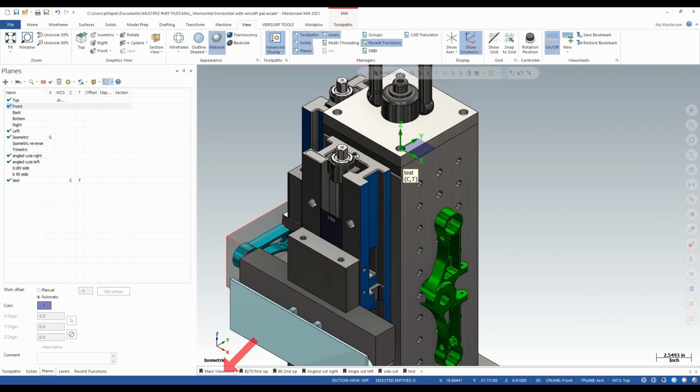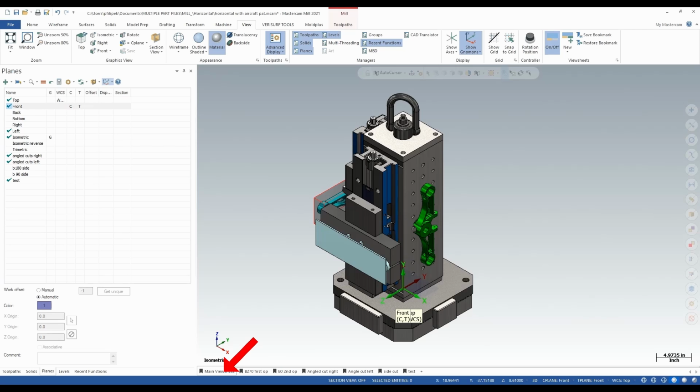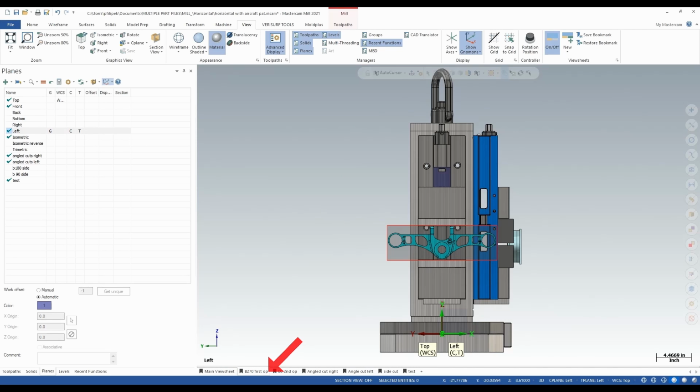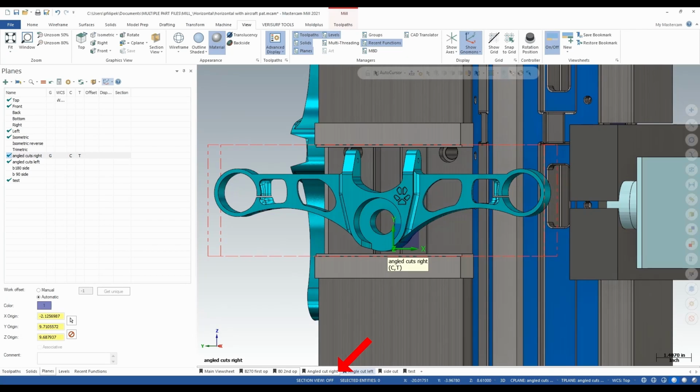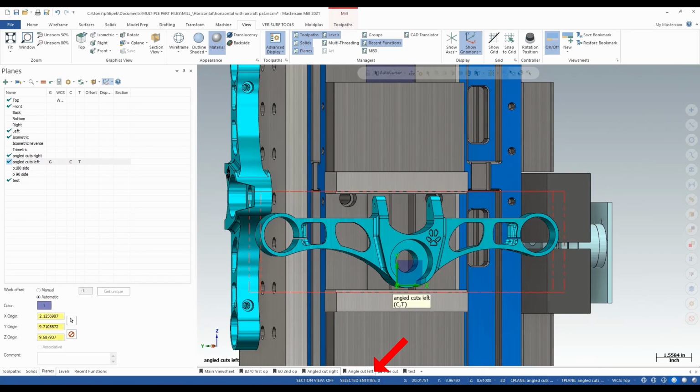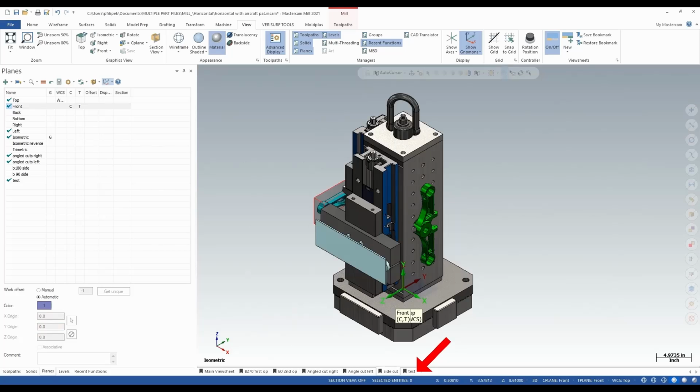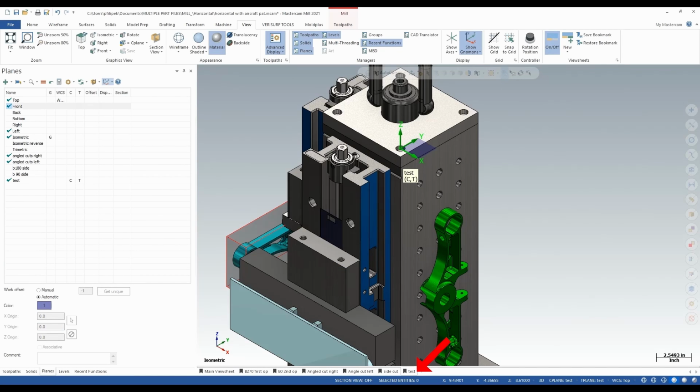For an example, I can go to my main view sheet to see how my tombstone is loaded. I can go to my first op quickly and efficiently. I can go to my second op quickly and efficiently, and my planes are set there. Same with these angle cuts, angle right and angle left. And then the new planes that we did create on the fly are our side cut view sheet and our test view sheet with the custom plane that we built.